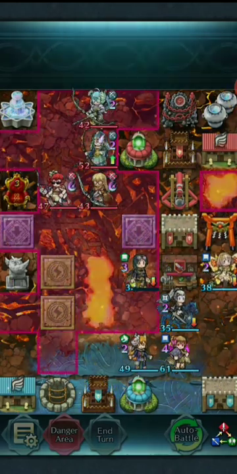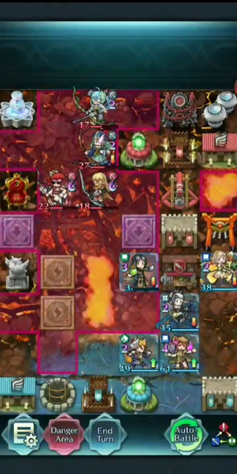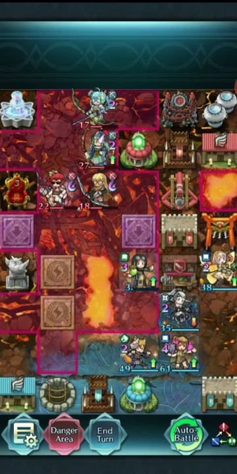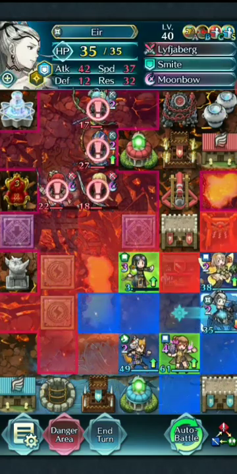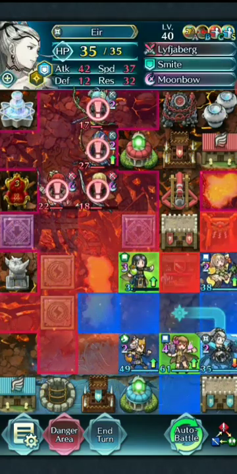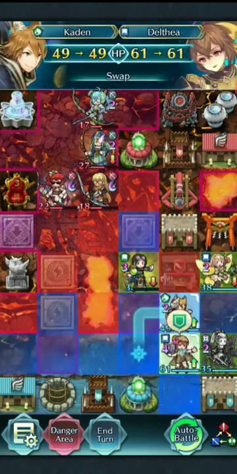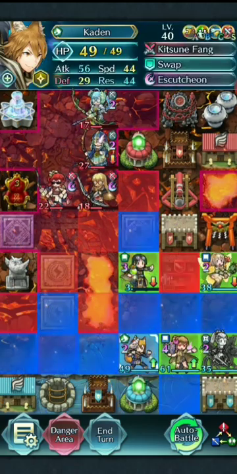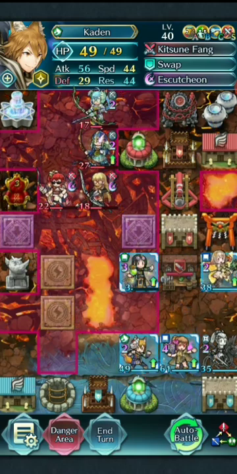Now, Archer Emblem is actually really, really strong. And I think I've set this up wrong. Come to think of it, I may have. Yes. Maybe not. I think this is fine. Because I think I just go... No, I don't do that. Why don't I do that? I did this wrong. I set this up wrong.